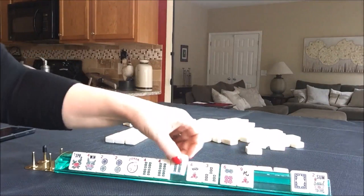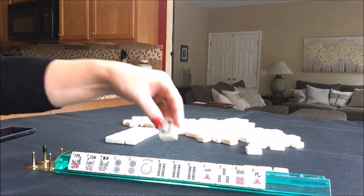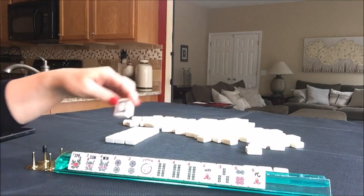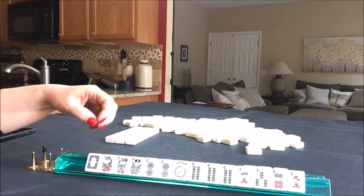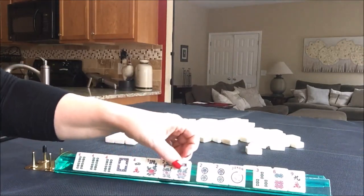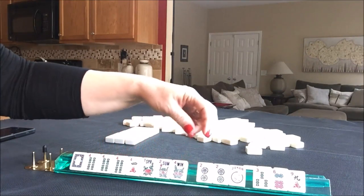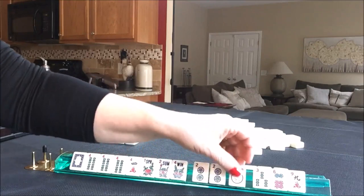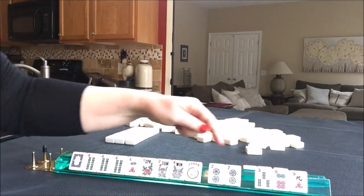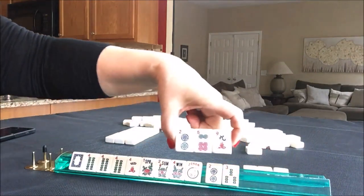We picked up a 4 and a flower. We have tiles we can pass. The white dragon I think is very valuable — just as valuable as a flower in my opinion — so I'm going to keep it. I'm thinking we could build around it and play like numbers with 4s and flowers, or use this as joker bait. Or we could even break it up now, because look what we're left with to pass: 3, 6, 9. That's a whole category. I think I would break it up and opt to pass defensively.